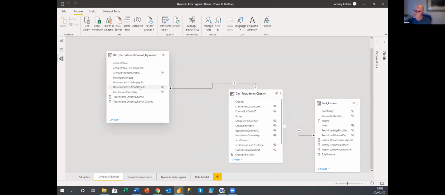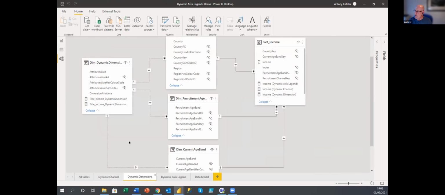So I'm going to need to use cross filter to reverse the filter direction, so it'll go back the other way. Whereas when I was doing it with the dimensions, I actually had a one-to-many relationship coming from the dynamic dimension through to one of the dimension tables.